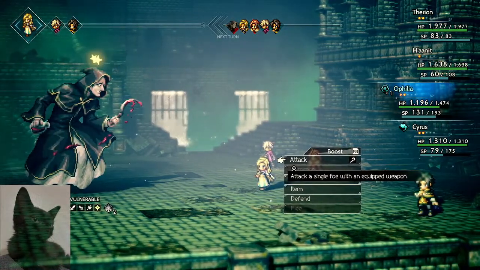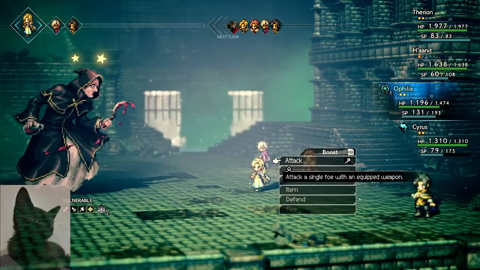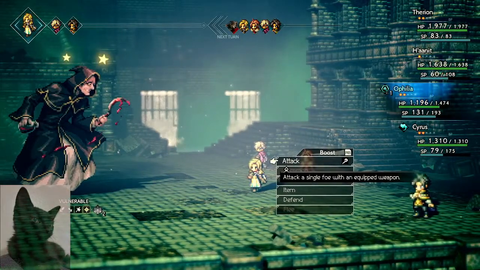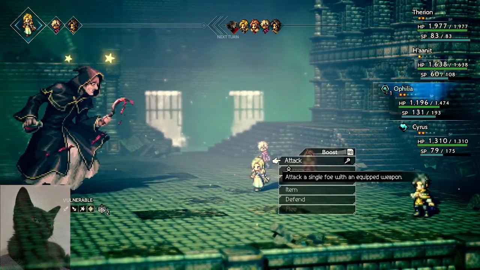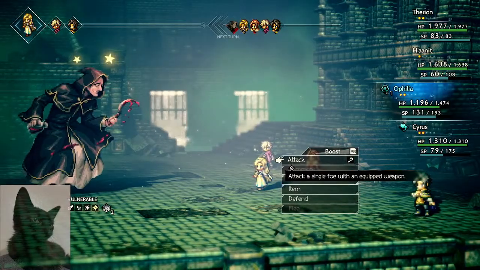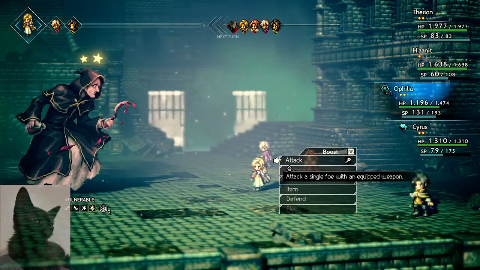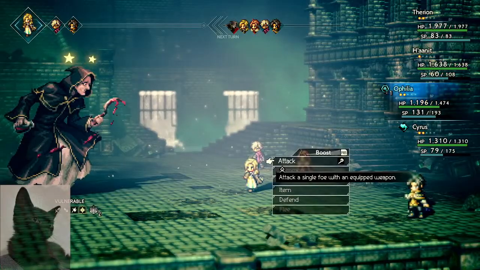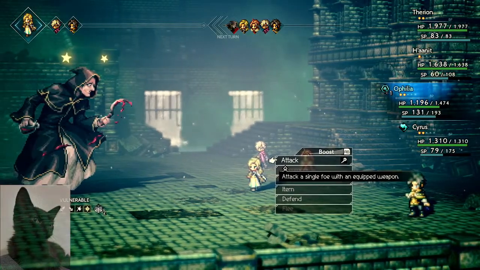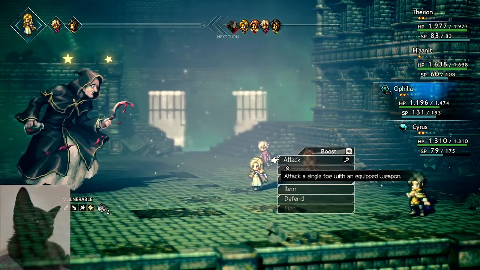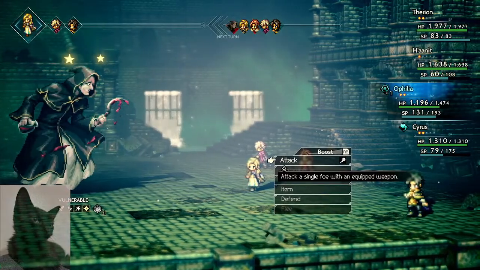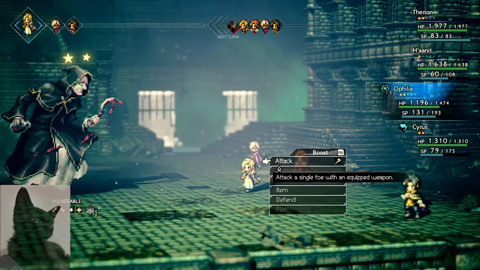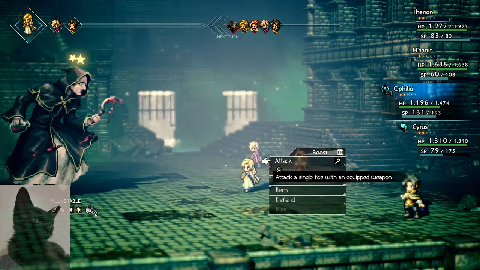RPG. It really depends. Many years ago, I liked to play magician. Anything that casts spells, wizard or warlock or something like that. And at one point, I liked to play warrior.